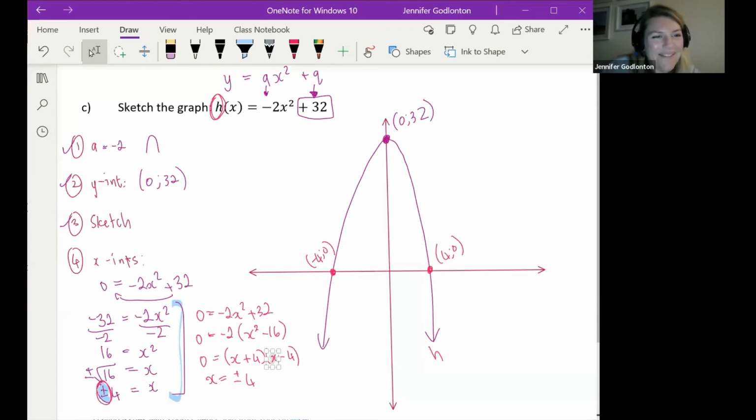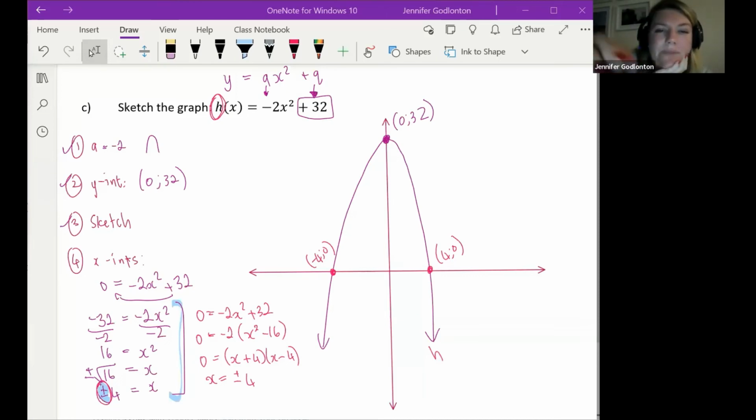Okay, Juliet, how can I help? Hi, ma'am. Hi. So I drew the graph and I did the first step exactly as it is on the screen. Yeah, okay. But then when it came to the x-intercept, I got lost. I did everything, but then I forgot that I'm supposed to write it as 2x squared minus 60. That part is confusing me.